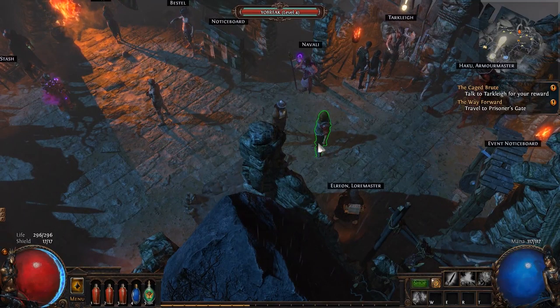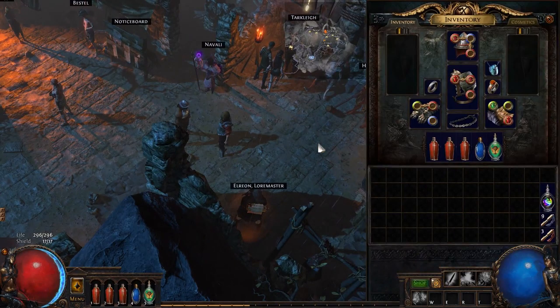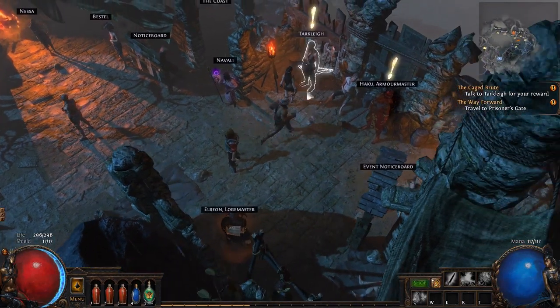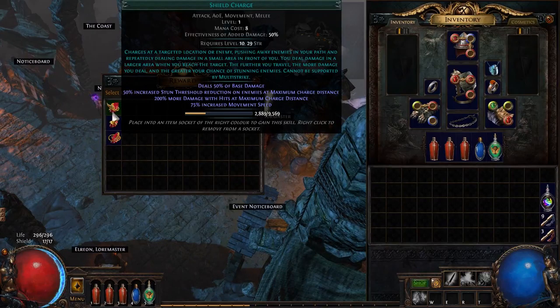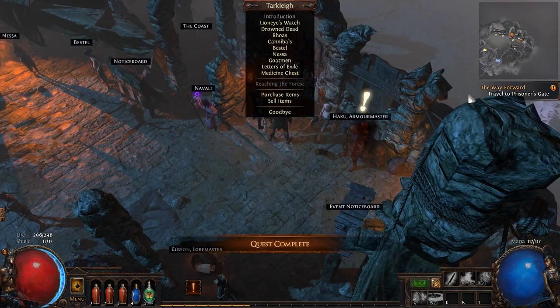I still have to figure out how I'm going to title this stuff, but in the meantime, since last we left you, I just sold all the items in the inventory, that was it. I am still keeping this, I might think of actually using it because it seems pretty useful. Let's see what Tarkley's got for me. Shield charge, no. Leap slam. Performs a warcry, granting increased damage to you and your... This is definitely a buff I want.